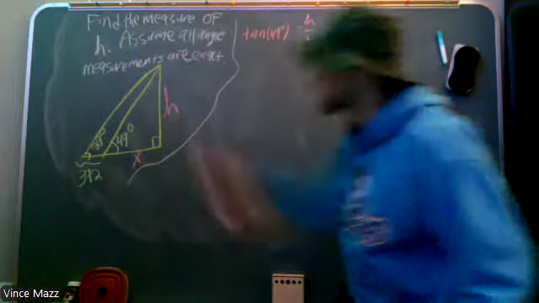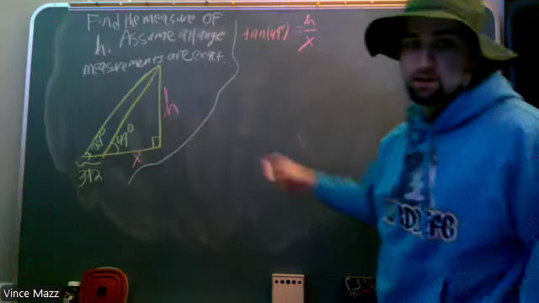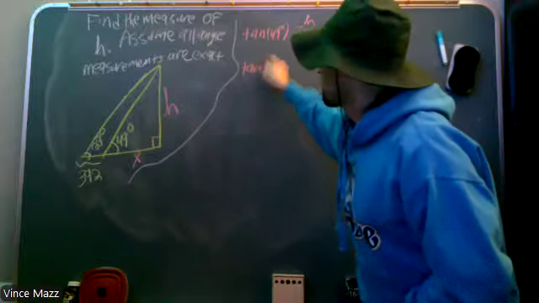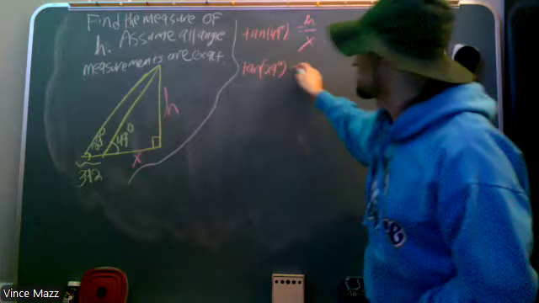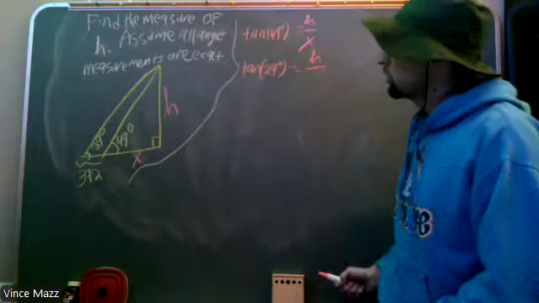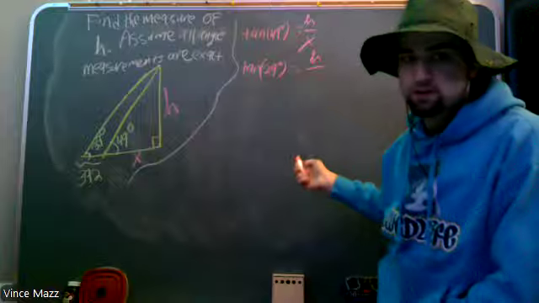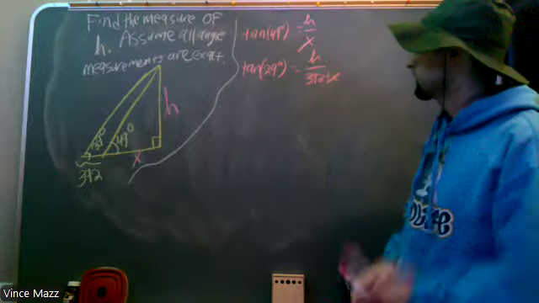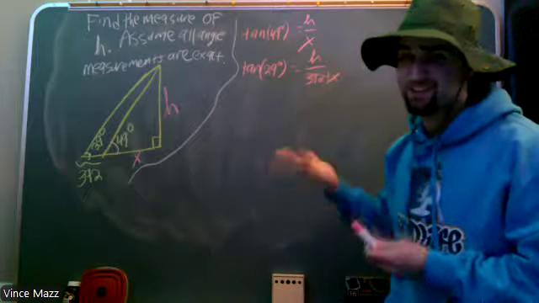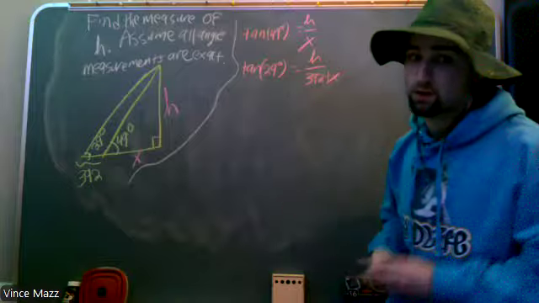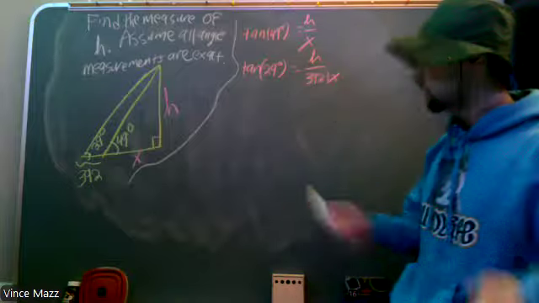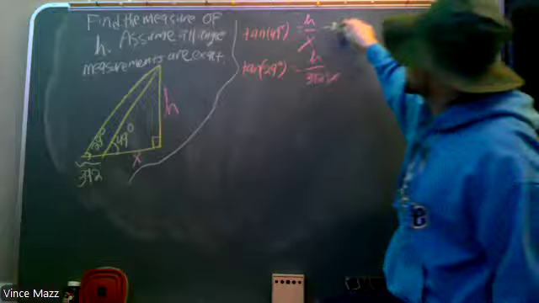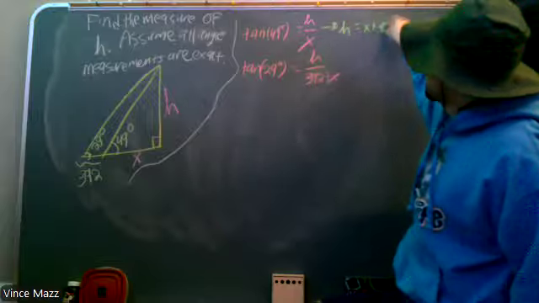So we're looking at this small triangle. And then the other one you're going to set up is tangent of 29 degrees, which is that bigger triangle here. So tangent of 29 is equal to the opposite, which is still h, over the big side, so it's going to be 392 plus x. You're going to set this up like a system, almost, but not quite. What do I mean by that? Well, we could solve for h on both of these. So h is x tan 49.